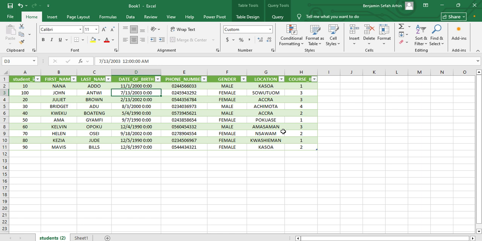When we start the SQL, that was why I was pushing for us to begin the SQL, because with SQL it will be possible for us to retrieve data from SQL and then place it here and then try to analyze it. So this is how data is being imported from different sources into the Excel space.